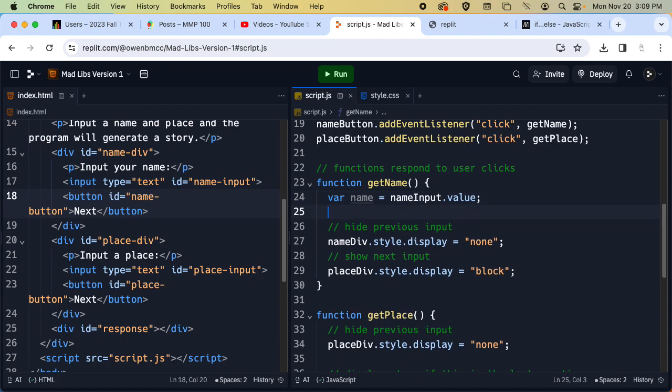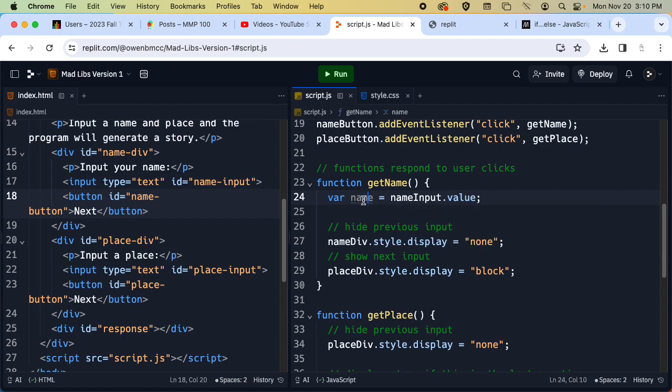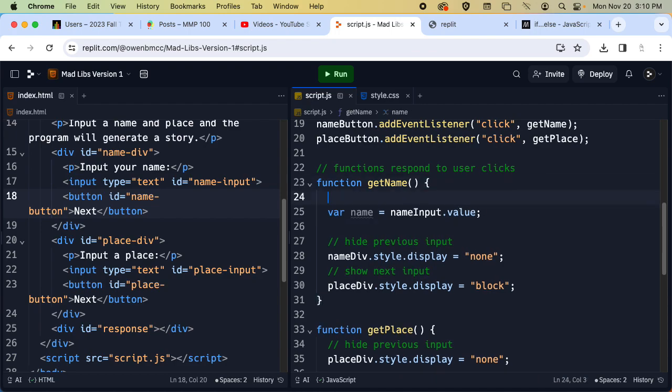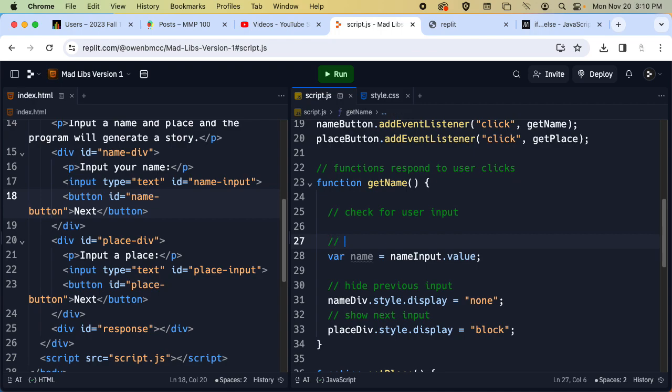So that will give us the value of the name. This is looking weird for some reason. Oh, okay, it's getting ahead of itself. So we're first going to check for user input. We're going to get the name value, and then we're going to check the name value.